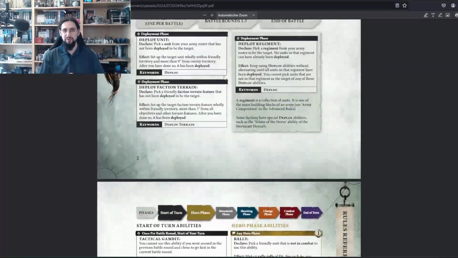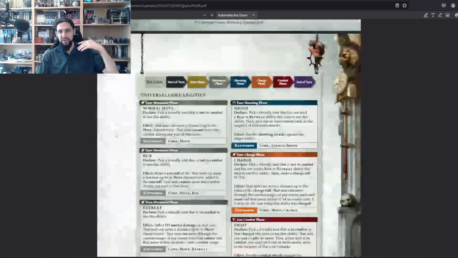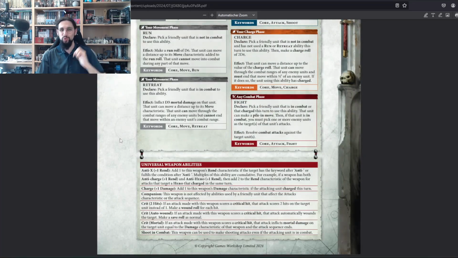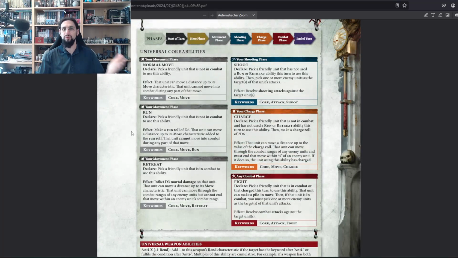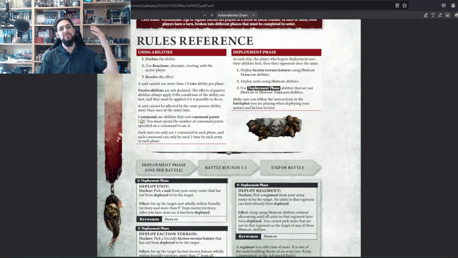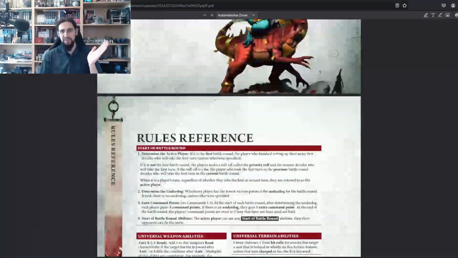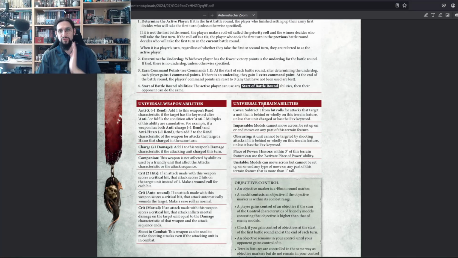Then before we dive into the other stuff, spearhead references, let me just pull this over here. Again, the same thing, it's just 2 pages. Also incredibly beautiful, especially for people who are new in the game, because the rules references for the bigger game also include the advanced rules, like we have seen here with the universal terrain abilities, which is not something that is really in Spearhead.